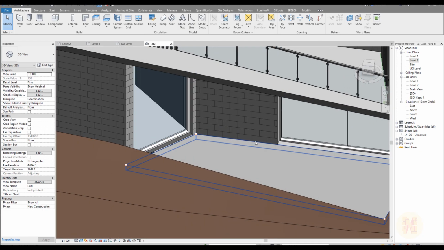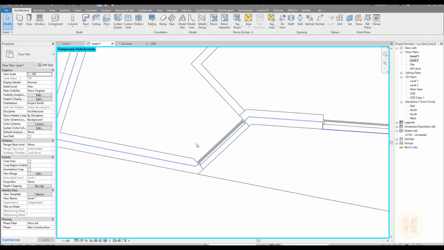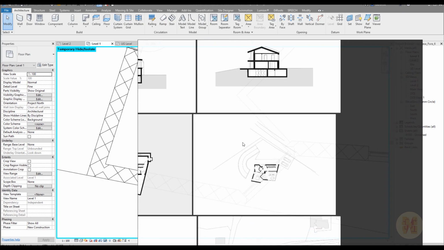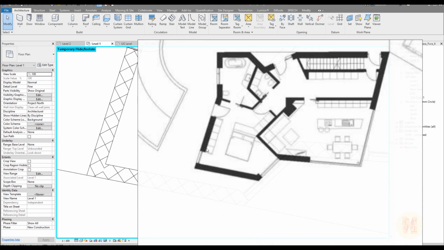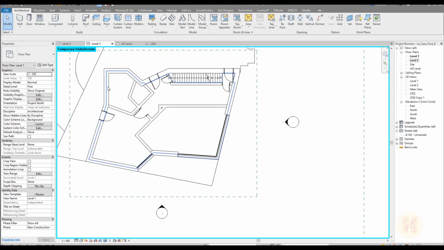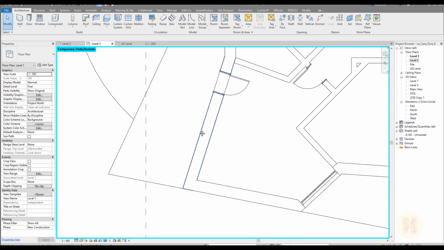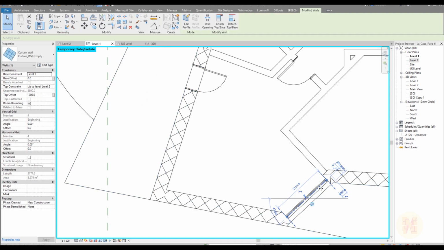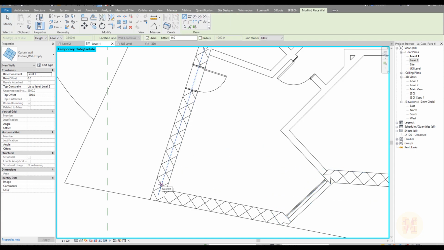Okay, I will go back to the level 1, and here it's not only one surprise, we have more surprises. As you can see, on the level 1 we have the windows here, we have the windows here, and if you check my drawings, we don't have the windows here and here. Actually, you can create the window, or you still can continue with the curtain wall. This is also not the problem. If you are able to calculate it, it's okay, you can use the curtain wall. I will use the curtain wall because I know how you will calculate it.